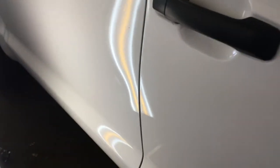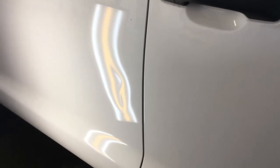Sorry about that. His child came out of the vehicle, and the wind caught the door, opened it really hard, and broke the latch, and it made a really ugly crease, which actually looks like an S. Let me show you the damage. Look at this crease, which, I don't know, maybe like a question mark in reverse.